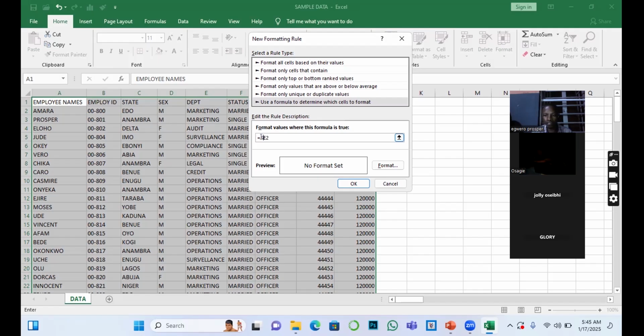Now, if I also remove the $ sign from E, this is a dynamic argument where there is no $ sign at all. So which means what? You are leaving the column open. That is, the function has the privilege of searching across all the columns and all the rows. But that is not what we want. We want to lock it on Column E, and leave it open to search across all the rows, so that by the time you finish checking this row, if you cannot find Operation here, then you should continue searching until it gets to the last record. So that is what you are saying here.